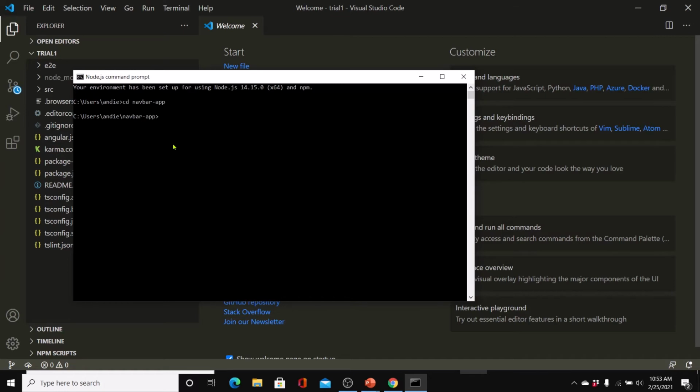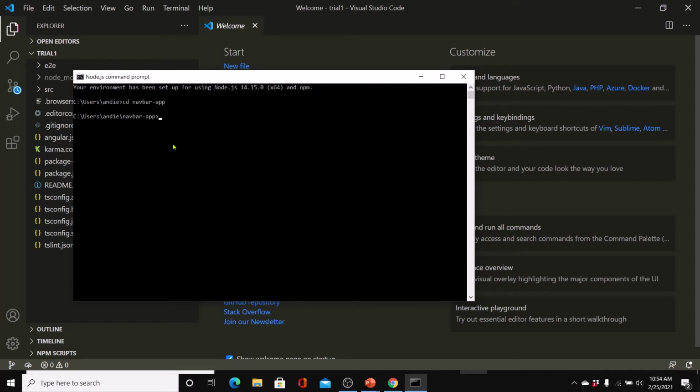Right, so now we just type in code space dot, but you would still have your server running, right? So just press Ctrl and C. You will see a message saying, do you wish to terminate batch job? Just type in Y for yes, and that would terminate the server.